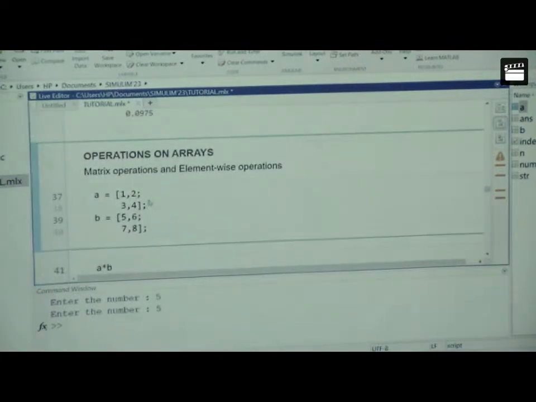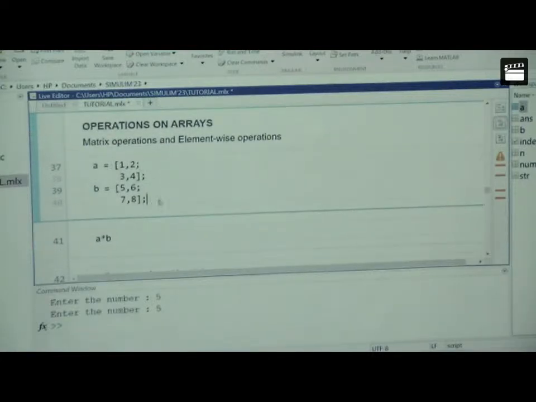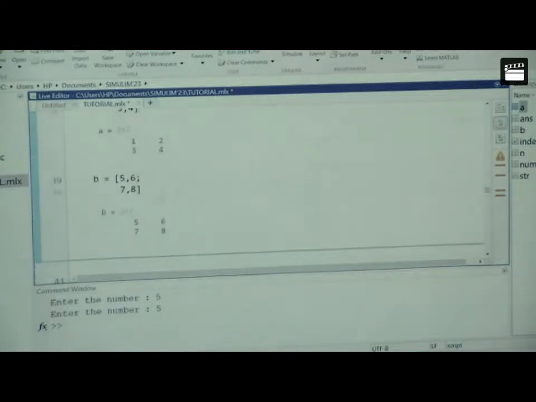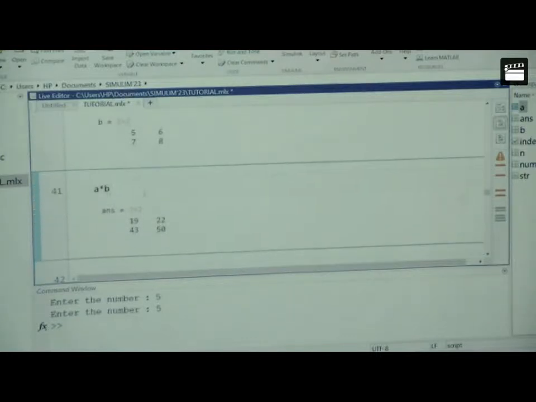Now coming to operations. Here in MATLAB we have two types of operation. First is matrix operation and the other is element wise operation. So let us create two matrices. Now if we multiply these two matrices, it will be matrix multiplication, which we generally do, right?